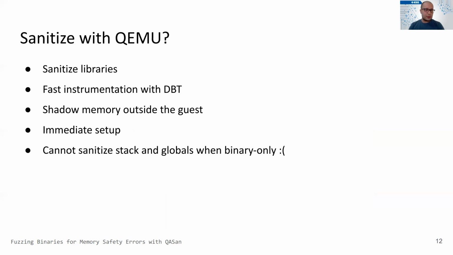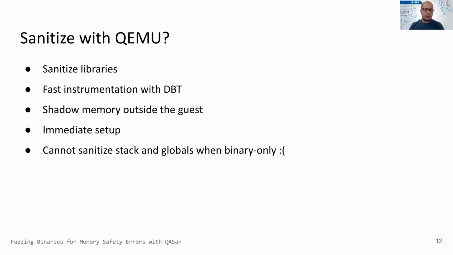We want these features to sanitize binaries. To sanitize libraries, because this is one of the limitations of compiler-based sanitizers. You compile your own binary, not the libraries like the standard C library. And so the sanitizer runtime has to hook the functions of the most common libraries. We want to be fast, but this is almost true with dynamic binary translation.